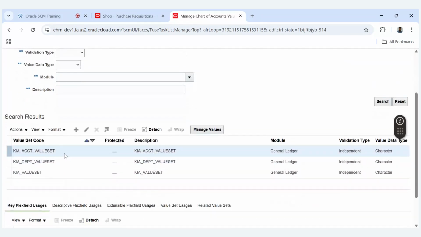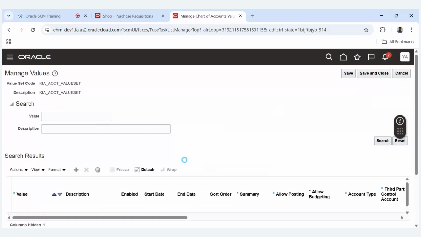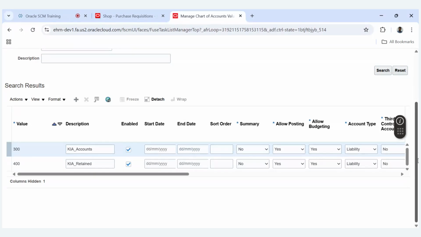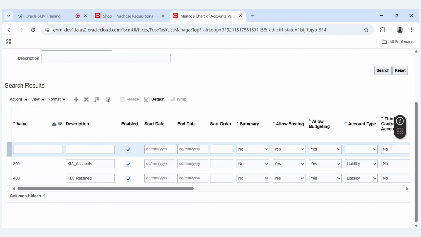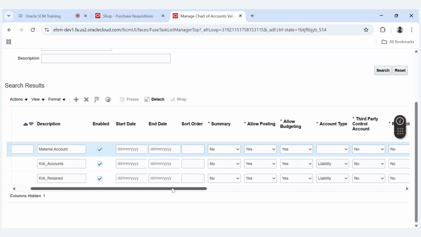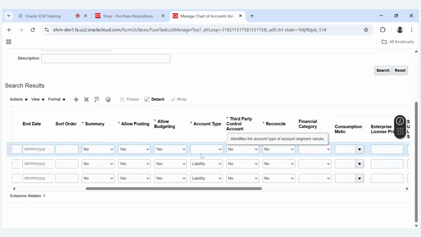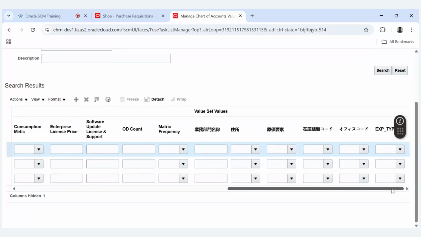Try to create one account separately for accrual and one for expenses, and then probably we'll come back to this page. Okay.